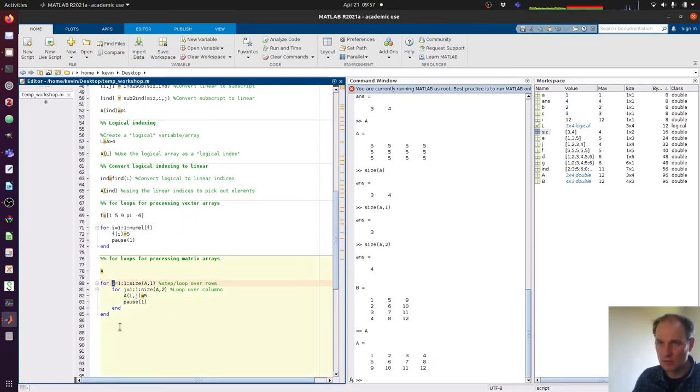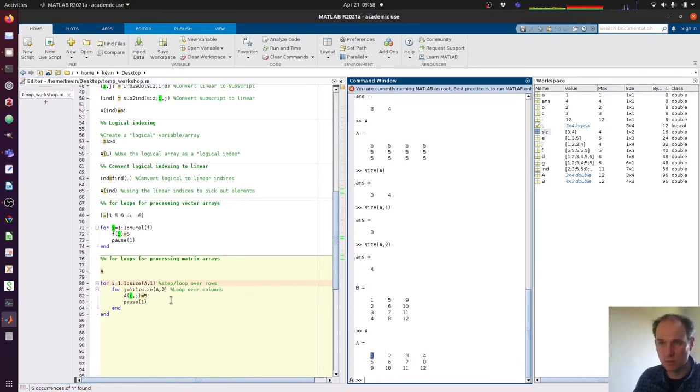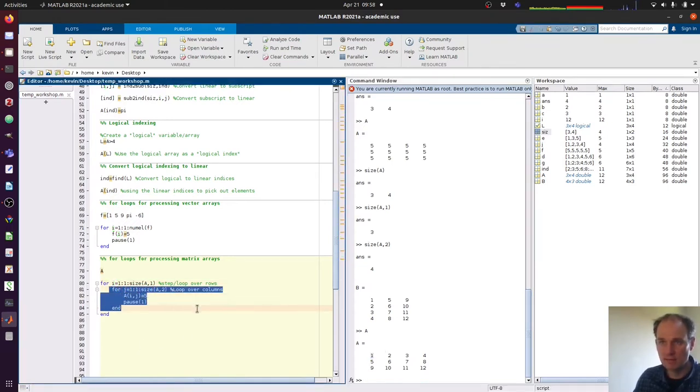So first i equals 1, so we're first going to the first row, okay, so this row. And then what will we do? In that loop is all this stuff, right? Whatever is blue here will happen first, fully completed, for the case i equals 1. If i equals 1, it is the first row. What happens in here in blue? Well, that's a for loop again, okay? So what will we complete first? The for loop where j equals 1, so that's the first column, and then we're going to increment j to be 2, 3, then 4 for the final case.